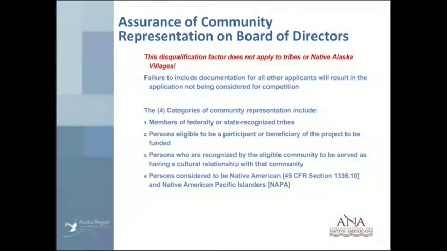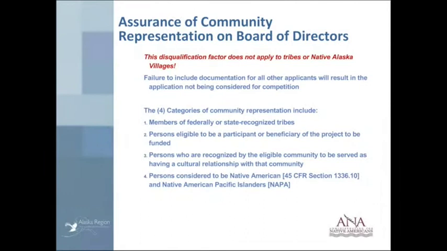And in the funding opportunity announcements, or FOAs, there are 4 categories of community representation that you need to address with your board members. Those 4 categories are: a majority, or 51%, of your board members need to be members of federally or state recognized tribes.